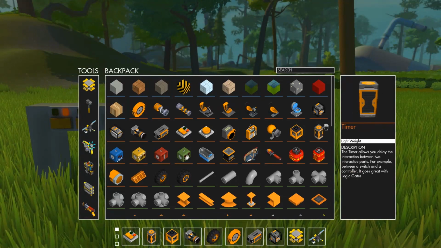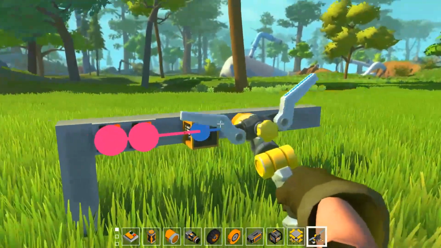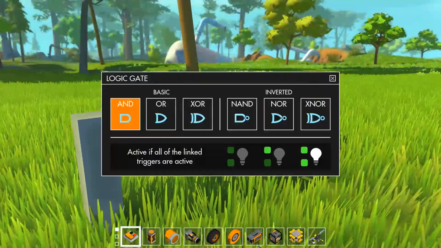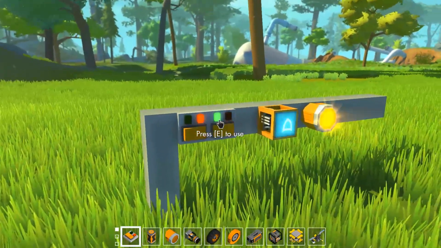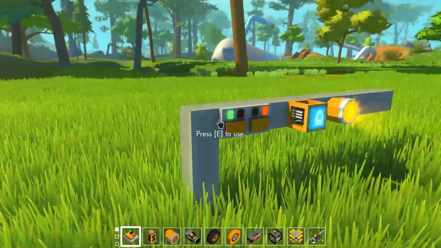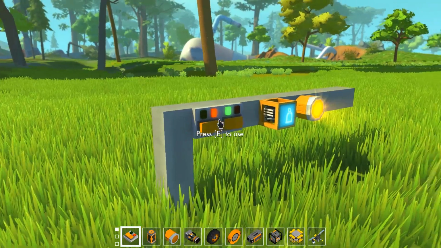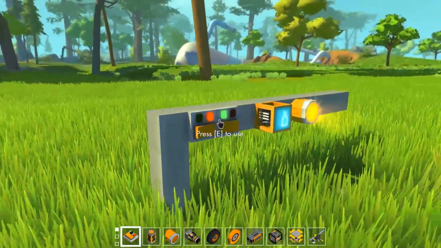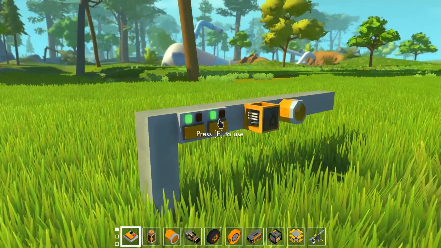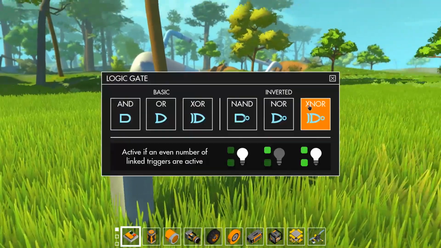And just to show you it works, get the light again and hook it up here. So right now we are set to AND, so we have to turn both of those on for the light to go on. There's also OR, so any of those or both. XOR, one input has to be on, the other one has to be off. And of course the inversions: NAND, the light is on unless both are turned on, and NOR, the light is on unless one or more are turned on, and then the inversion of XOR.